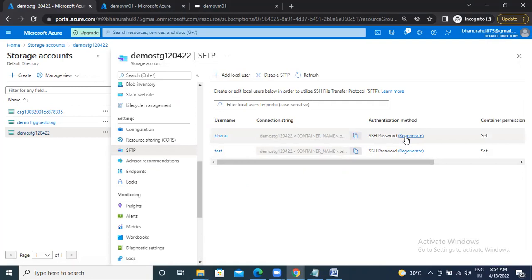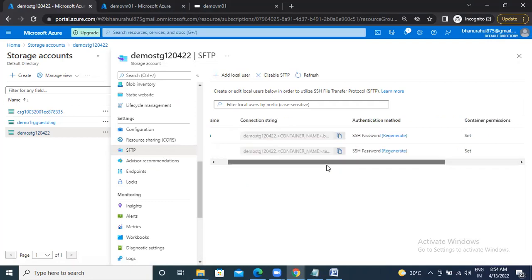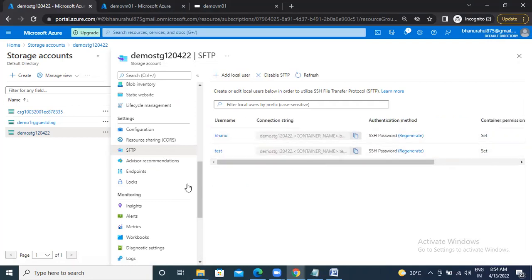If you forgot it and you want a new password, then you can generate it. Currently we have not set the home directory. This is what we have done, and how to access SFTP, I will tell you later. This is also a new feature actually. Before, we didn't have SFTP on the storage account.